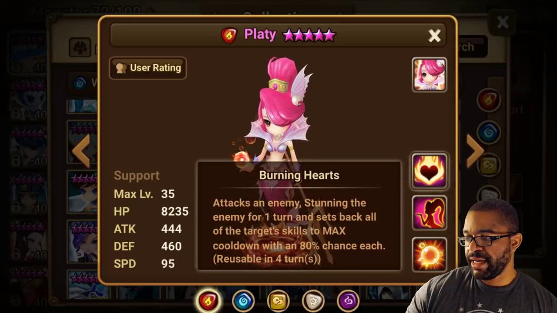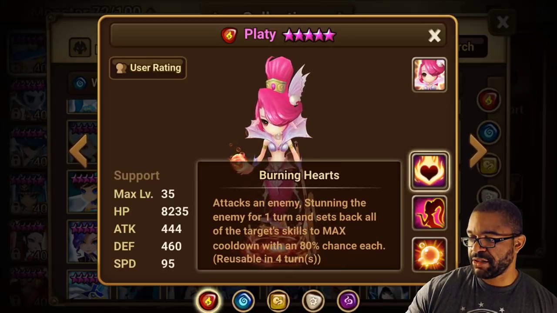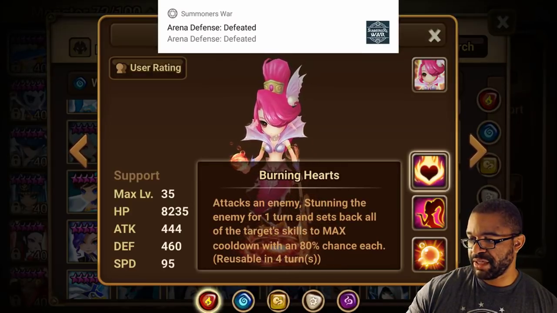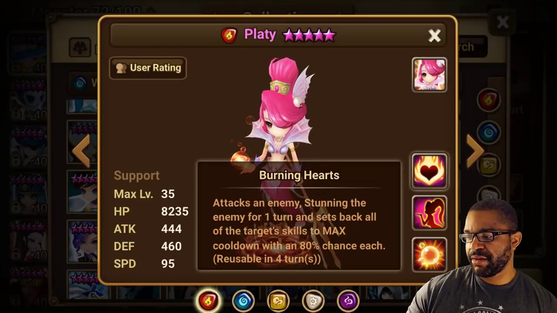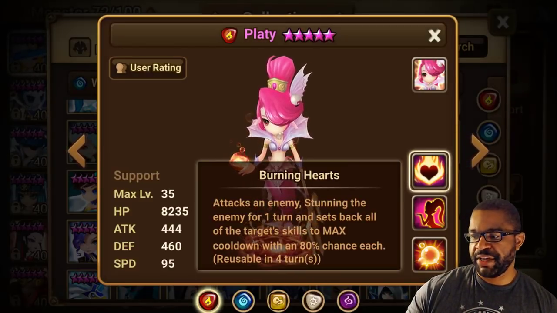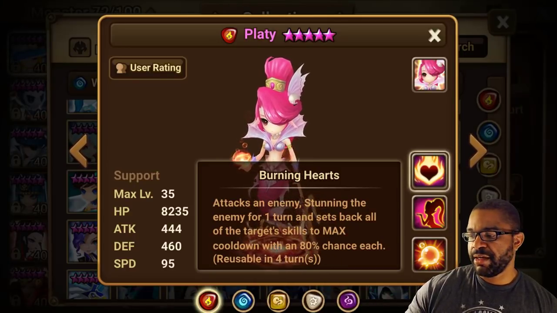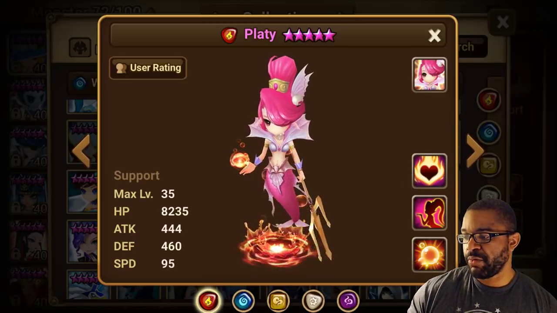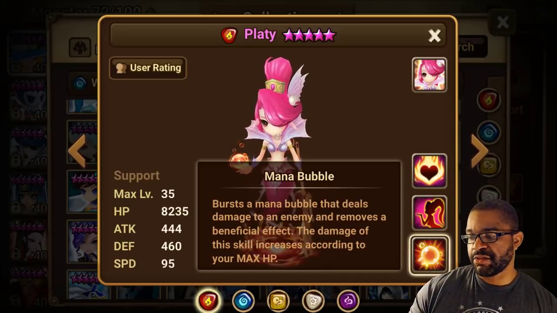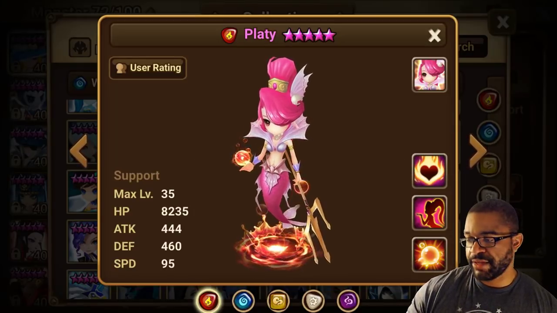in this second skill. And then last but not least, you got an opportunity to stun an enemy for 1 turn and set back the target skills to max cooldown with an 80% chance. And I believe this can get improved with skill ups here. So when you think about being able to improve the activation rate and, combining it with some runes to go ahead and make sure that you're landing stuff, making them fast, tanky and having a little bit of accuracy, which is going to be important, right? We want to have a little bit there in the substat so we can take advantage of this beneficial effect removal. I mean, we got a lot of great things going on here.